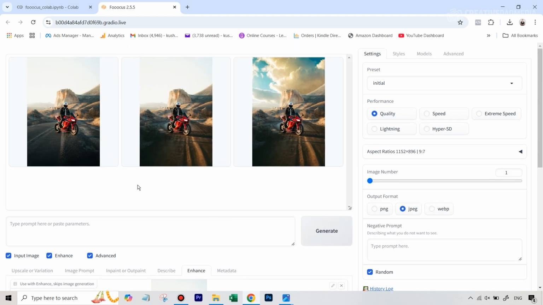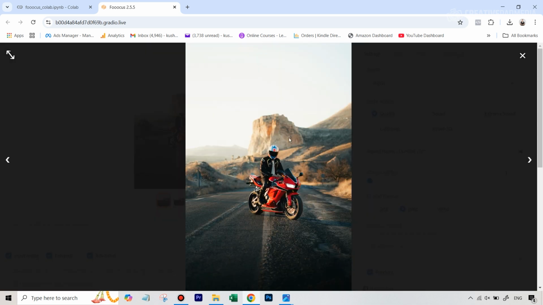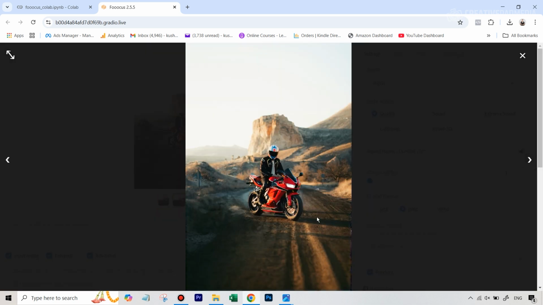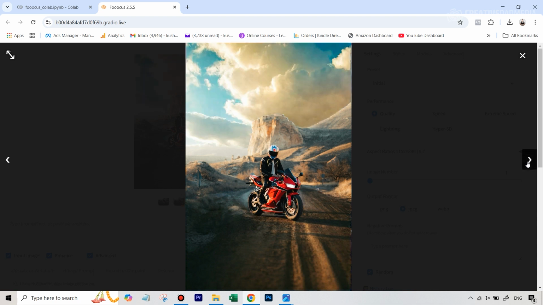All right, so we've got our results. Let's start with the original. The first thing that we did was change the road. And yeah, I think this looks pretty good, very real. And the second thing was for the sky. This, I would say, looks okay. Not that great. You can probably see that, especially around the edges of that rock here, this slightly is looking a bit off with this halo.